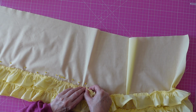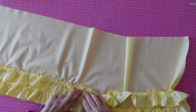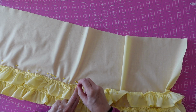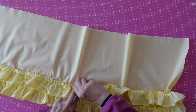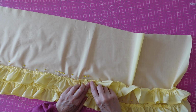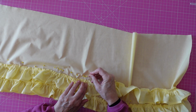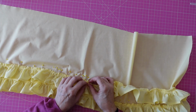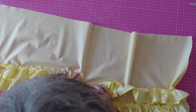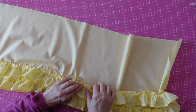This bit out. So that is that little lump where I joined it. There, I'm just going to leave that absolutely flat like that. Join it in and just place it in like that. Put the pin in there, and then we'll carry on with that ruffly bit. You can push that ruffle up nice and tight to the edge of it, and you won't see that. Making sure you're still on that line. I've come up a little bit, no, I am on the line still. Push that in nice and tight, and you won't even notice that bit. And then just keep going.